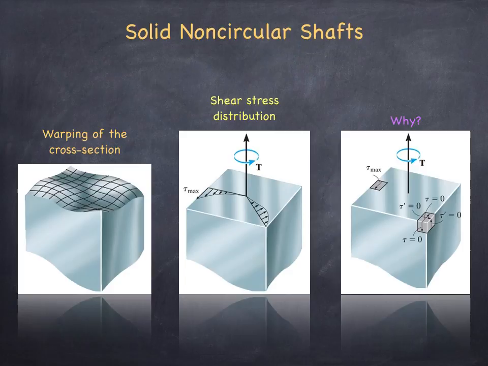If we take a closer look at a material element at that corner, take an infinitesimally small cube, we will first observe that the lateral sides of that cube are traction-free. Therefore, the shear stresses there are 0, and from the balance of angular momentum, both components of the in-plane shear stresses must also be 0. So this is quite different than what we had seen for circular shafts.